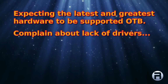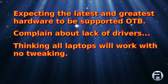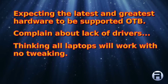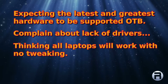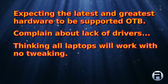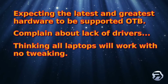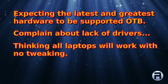The biggest problem I've noticed is laptops. Now there's a certain amount of incompatibility floating around for FreeBSD and Wi-Fi. It's not perfect in Linux, and it's worse in FreeBSD. But there are some chipsets which are guaranteed to work with FreeBSD. So what I would suggest is that maybe buy a separate dongle and use that as your Wi-Fi. Even better if you can use Ethernet. But if that's not possible, then just a little tried and trusted dongle. I'll leave a link down below of a hardware compatibility page, and that will list all the chipsets and various whatnots which run or are known to run with FreeBSD.